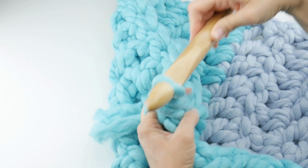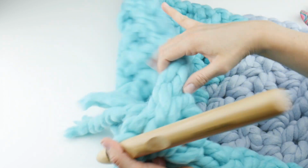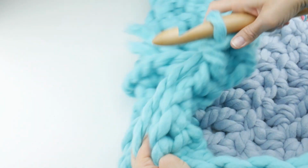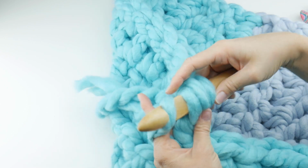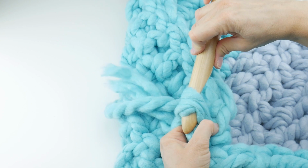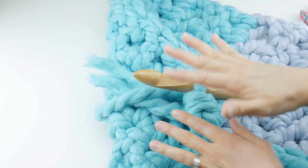So you'll be left with these ends, which we'll weave in just a moment, but the front looks very nice, okay? And then you can keep moving right along with the rest of your stitches and the rest of the new ball of yarn, okay? So I'm going to keep working my stitches and then we'll rejoin towards the end of the blanket, and I'll show you how to deal with the ends and finish off your blanket.